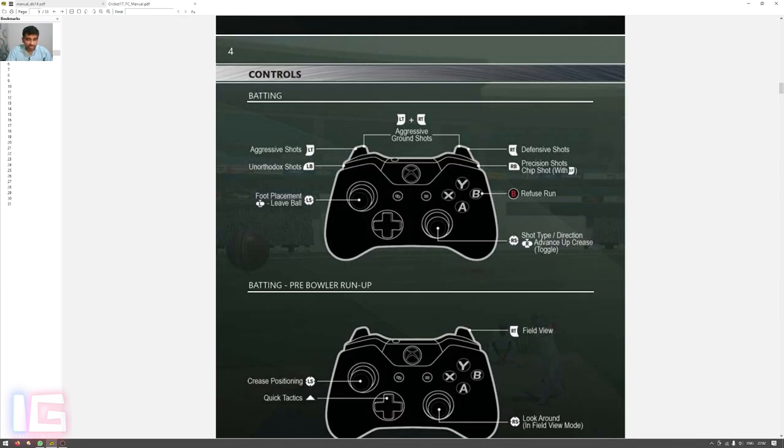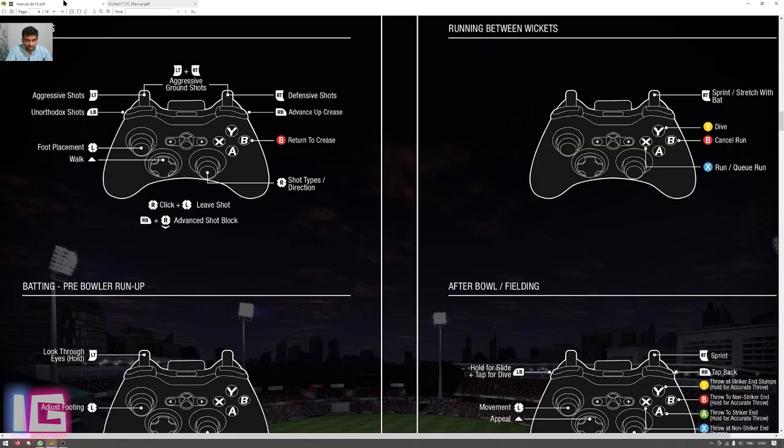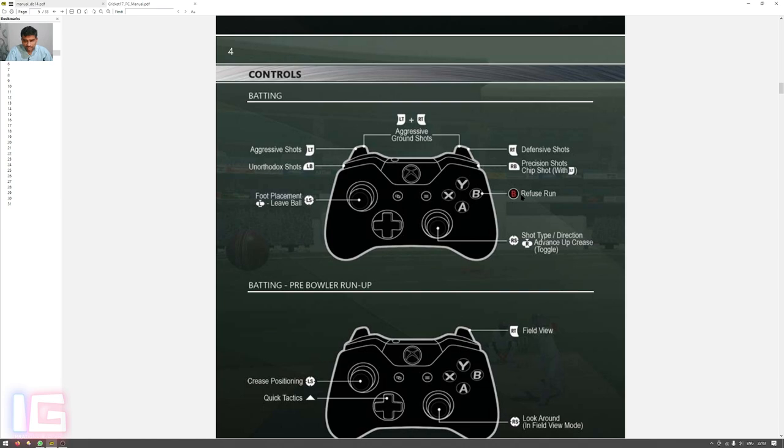With the precision shots, you can take quick singles and twos, just like I have mentioned in my previous video with the pro batting tips. So if you haven't checked that already, make sure you check that video first. Then we have unorthodox shots with the left bumper, this time on Don Bradman Cricket 17. But on the Don Bradman Cricket 14, we also have the unorthodox shot with the left bumper. Return to crease with the B button. Refuse run with the B button.